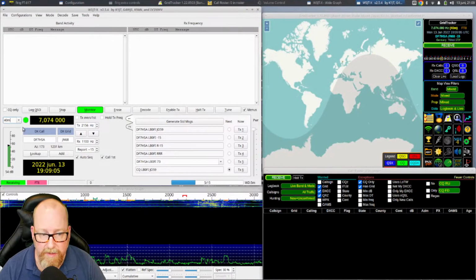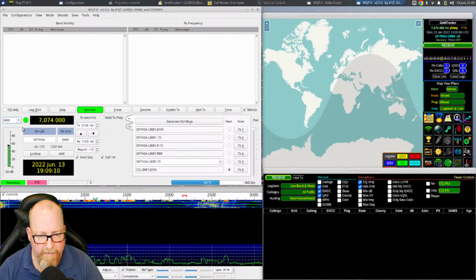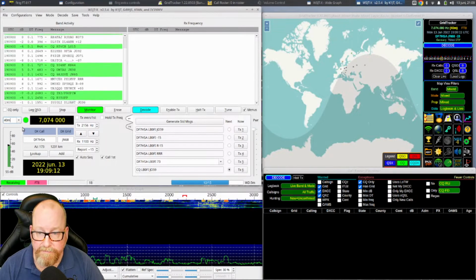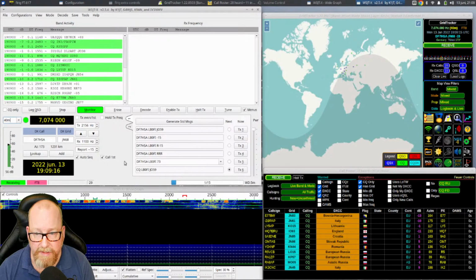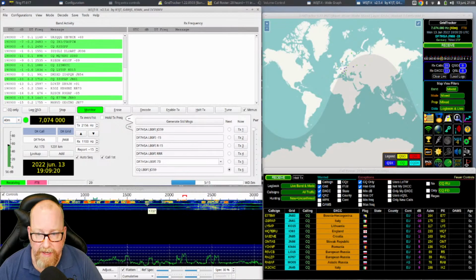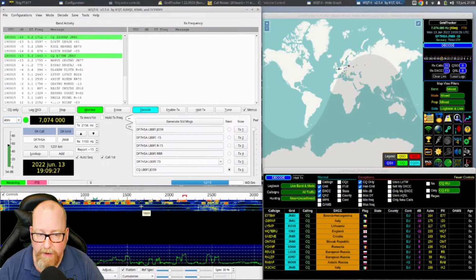See if we can get a QSO here. And this is not going to be FT8 live. It's just going to be a way of testing it. So we'll just find a clear spot, let it run for a couple of cycles here, and just do a couple of CQs. And hopefully that'll work.